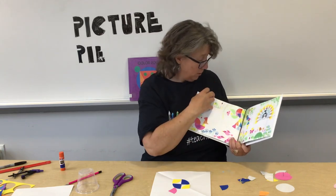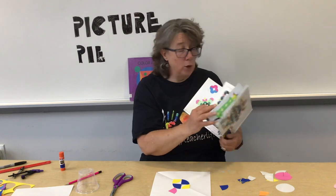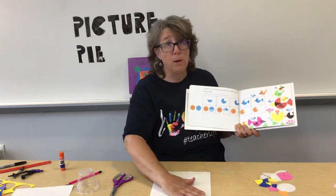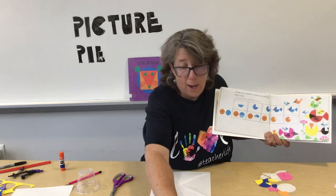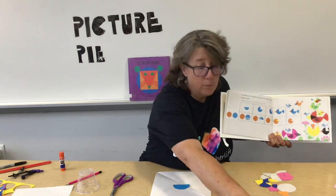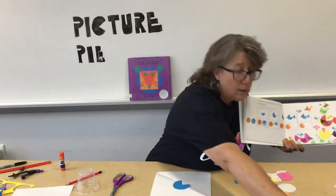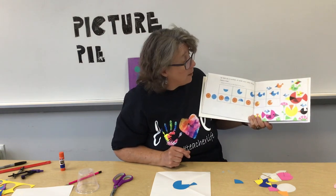So these are the birds — that's the next part. Just like Lois Ehlert, Ed Emberley used shapes to make his birds, but for this book he only used circles. So let me make a bird. It shows me step by step how to do it. I'm going to take a half-circle of blue and lay it down like that for the body. For the tail feather, Ed Emberley says use a quarter — but maybe that's too big a tail. I get to decide for myself because I'm the artist. I'm going to make mine with just a little eighth of a tail.